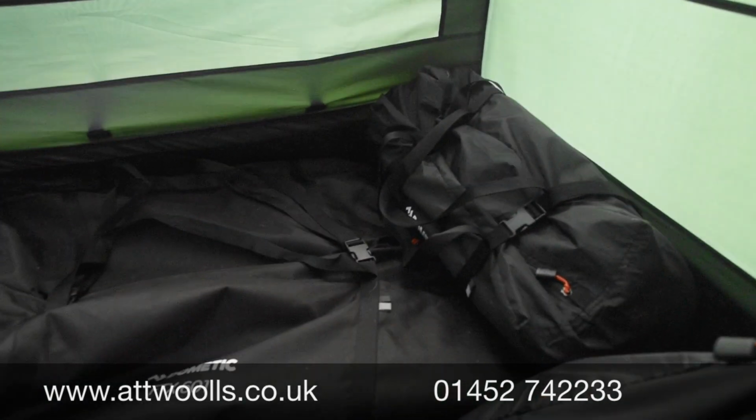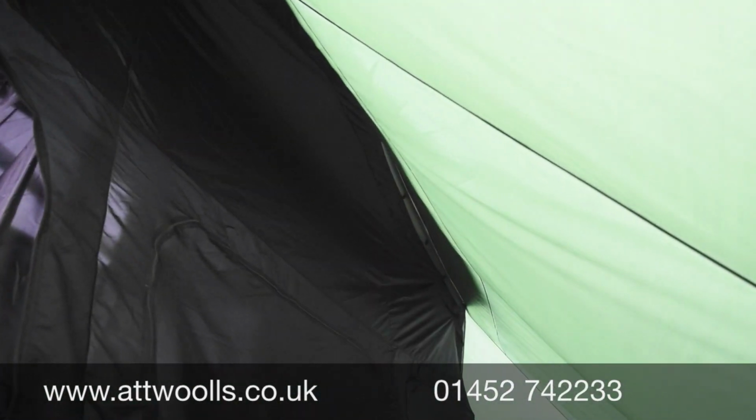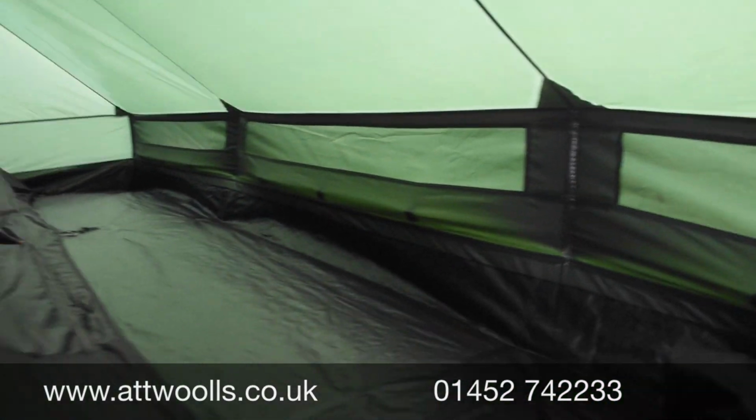So for example, that's the canopy just tucked away there, the tent bag. So it gives you a bit more of an idea about how much space you have actually got in there. And you can just about stand up. I mean, it starts to slope, and that's basically down to the alloy poles on the outside.